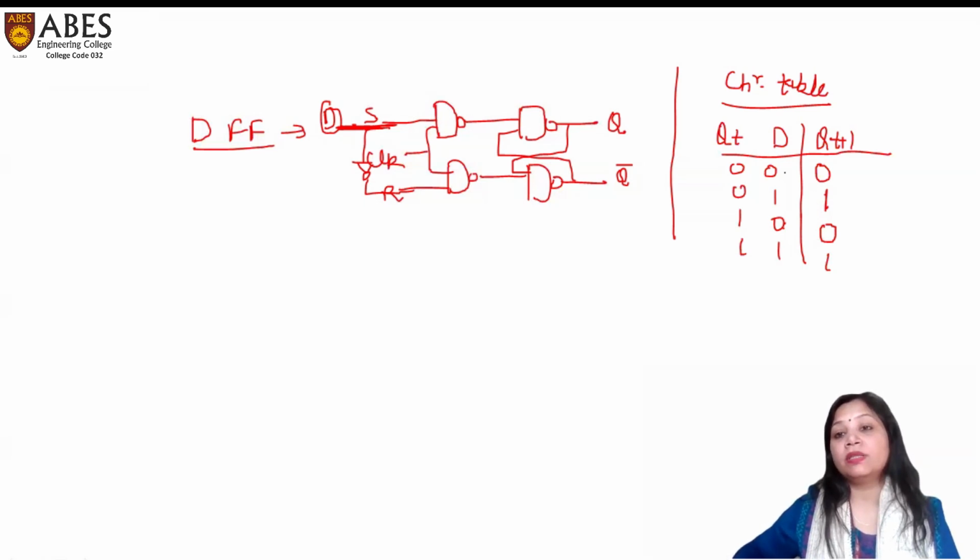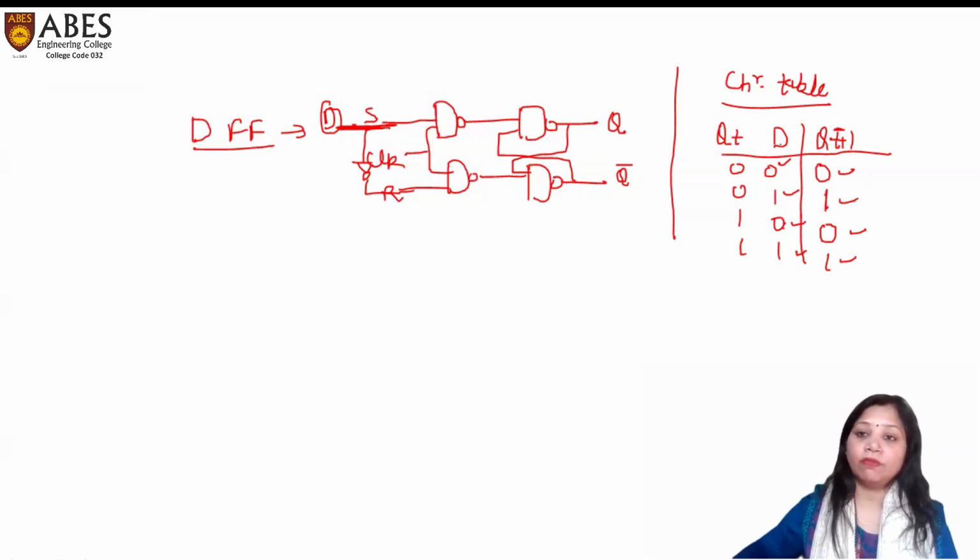So that means D पर जो हम input दे रहे हैं, same input we are getting at the output side, right? If D is 0, output is 0. If D is 1, output is 1. Again D is 0, output 0. D 1, output 1. So that means this D flip flop is used for only the delay purpose. ये सब pass करता है हमारे input को, और delay provide जहाँ भी हमें करना होता है वहाँ हम इसको D flip flop को use करते हैं.